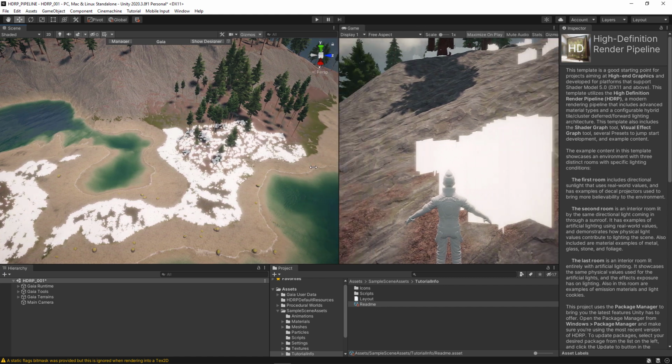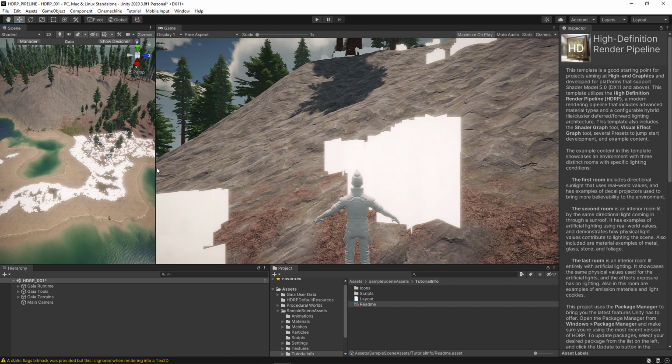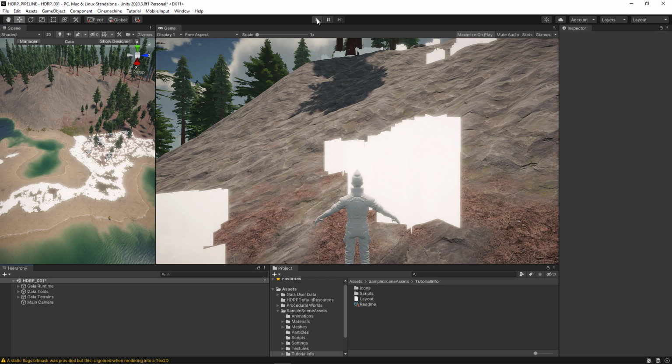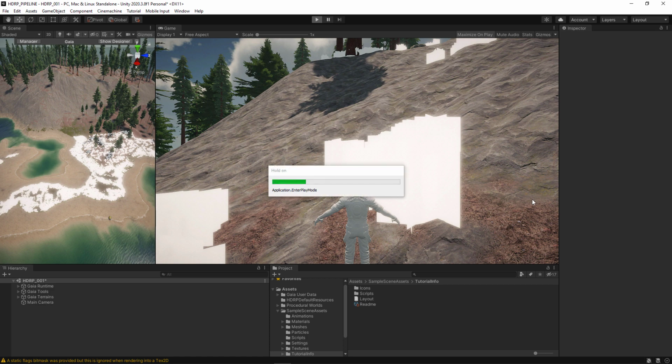I'm guessing that you probably noticed there's a bunch of white squares everywhere. The reason for that is very simple. Unity does not support grass in the HD pipeline currently. But luckily for us, Gaia Pro does. So as soon as we hit play, all of those white squares will become plants. In the game window, I'll make sure that Maximize on Play is set and then hit the play button. The Unity editor will think about it for a second, maybe show a progress bar, and then start playing the game. At this point, your Gaia world is ready.